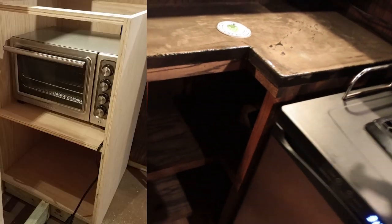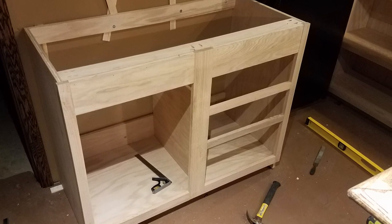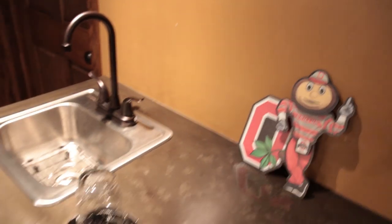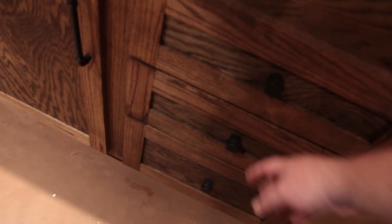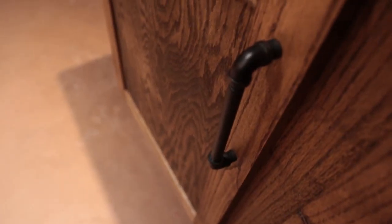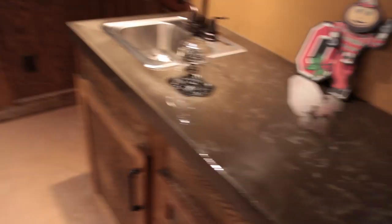I've got tons of storage underneath. That cabinet there is actually built to house a toaster oven, so you can make snacks while you're down here. This cabinet is also completely custom-made, one-off, exactly for the space. I do need to put a backsplash on there — a wooden backsplash is coming. I made all the drawers, installed the slides, all the trim myself. I found some pretty cool fixtures for the handles — those are pipe caps and elbows, so it fits the overall industrial decor.